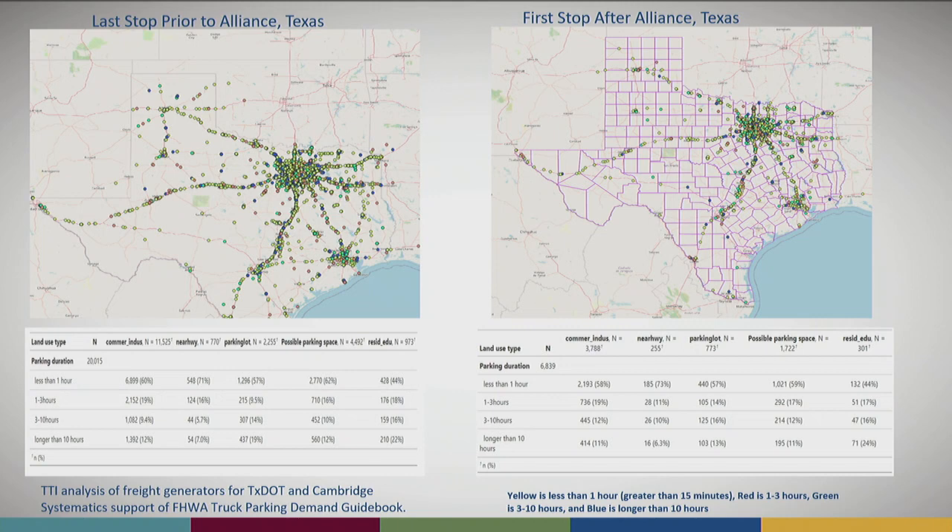The latest we're adding to this tool is looking at a ripple effect of parking. We geofence a particular freight generator — in this case Alliance, Texas — and look at where trucks stopped just prior to going there and where they went after. It was really eye-opening to see the corridors light up. The key message is: this truck parking issue is not just a local thing — it has a reach all the way across Texas. This helps identify that different freight generators have different reaches. If you're going to build a big industrial facility, you're looking at an impact like this, and you need to build truck parking way out to support the truckers who will be supporting your new facility.